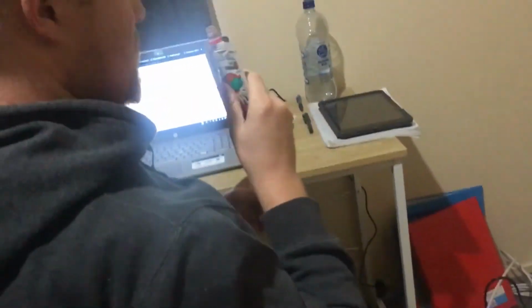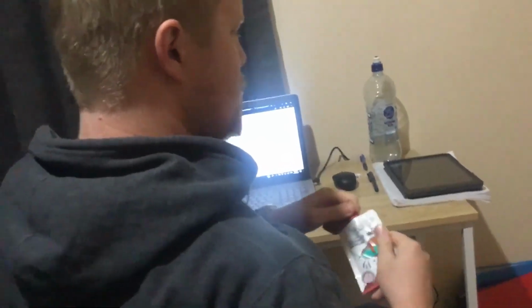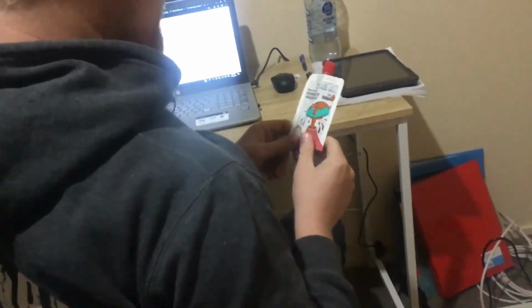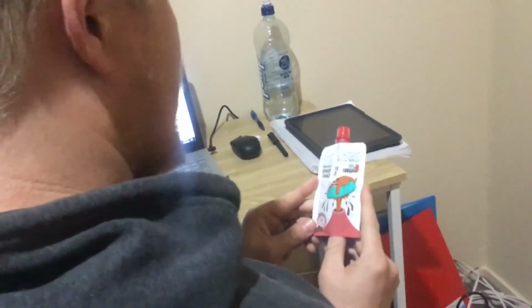Try this. What is it? Unscrew the cap. Not bad. I thought you would enjoy it more than me. It's organic. Yeah, I know. It's vegan. That is a shame, but, you know, the vegan part's not a shame. The organic part, I mean. But yeah, it has a cute sloth on the front.